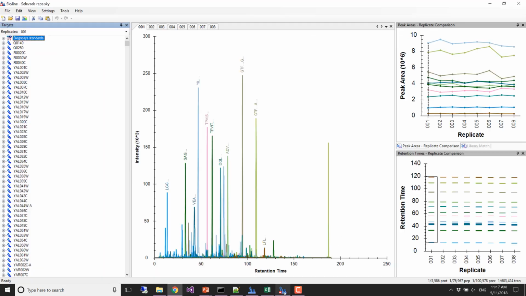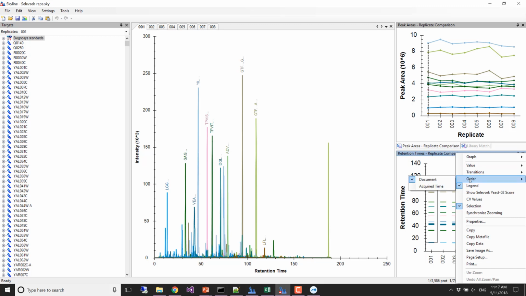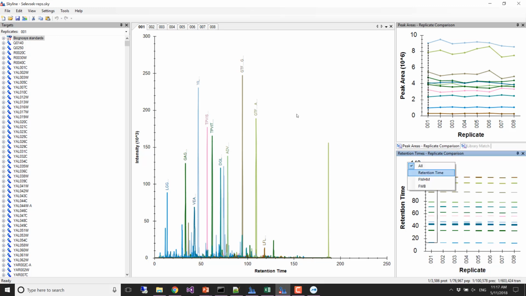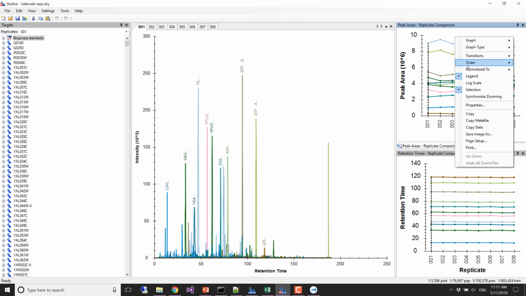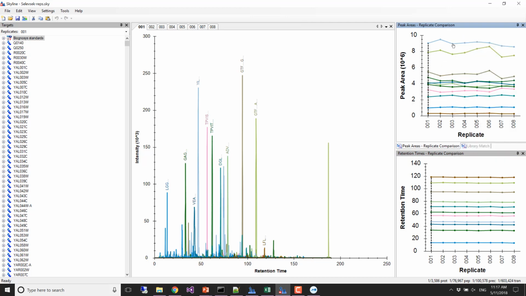At this point, my data is imported. Do other people have imported data? Okay, so how do the IRTs look? They look pretty good in terms of retention time for sure. Again, I can change to value retention time and see these nice straight lines that go across. Let's see, if I order by acquired time, it probably doesn't change anything.